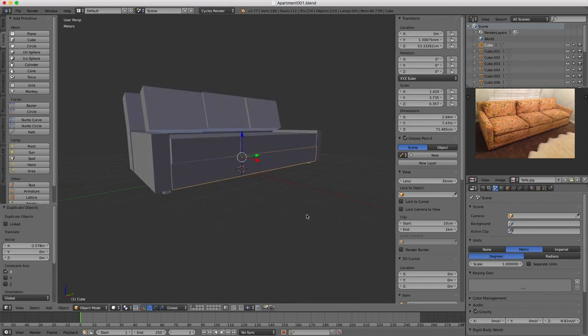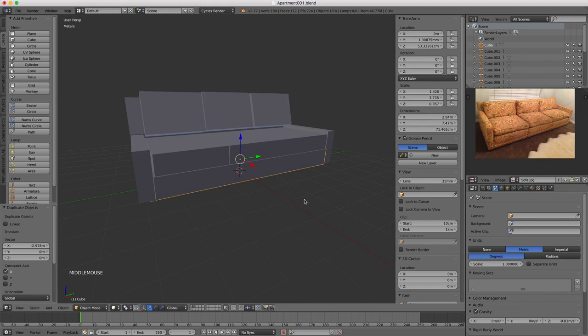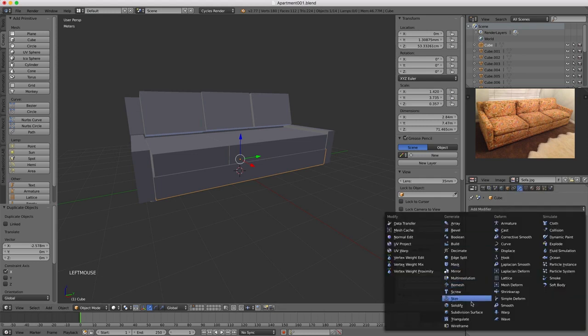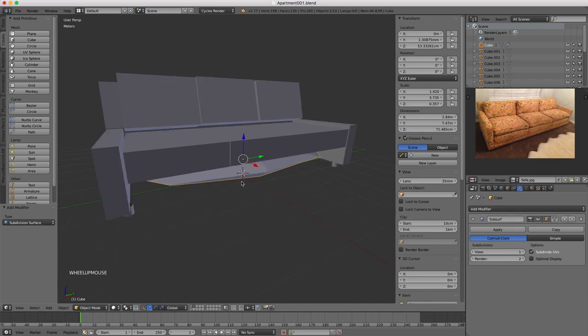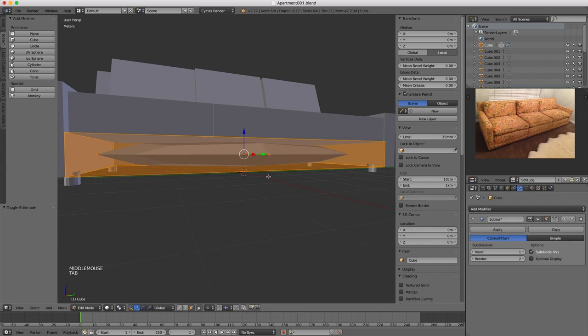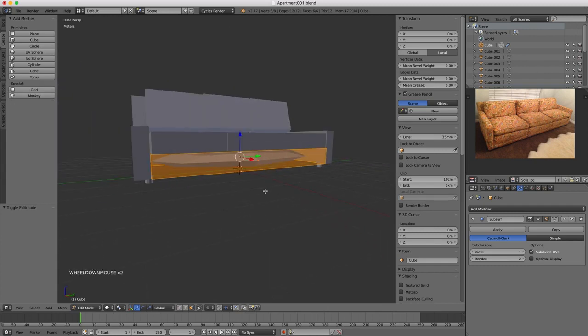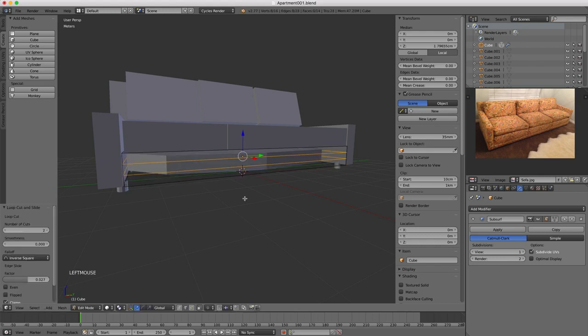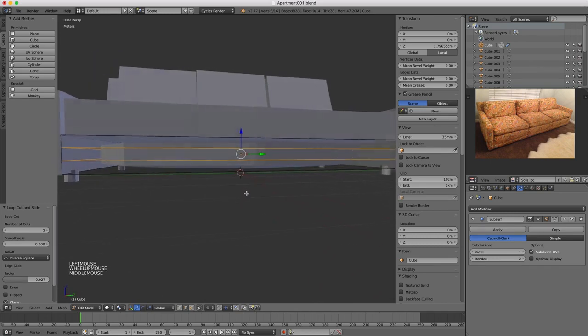All right, so what I'm going to do is begin selecting some of these areas, and maybe using the subdivision surface modifier, I'll start giving these a little bit of a curve. So I can come over here to the modifiers panel, and if I click add modifier and subdivision surface, it kind of collapses into that. And that's kind of ugly. But that's okay. If I hit the tab key, we can see there's the original mesh of the object. So what I can do is press Control R to add an edge loop, and I'm going to bring it over here, and I'll scroll the mouse wheel once and then click again, and that gives us that.